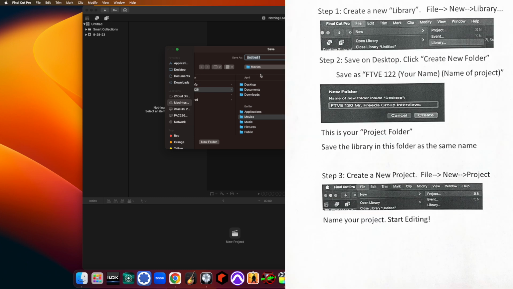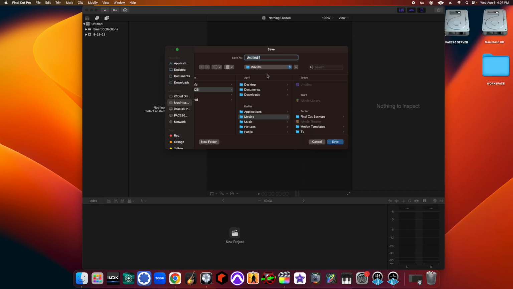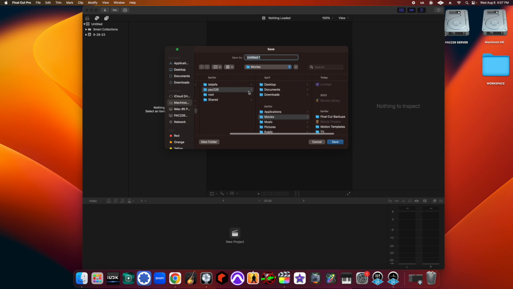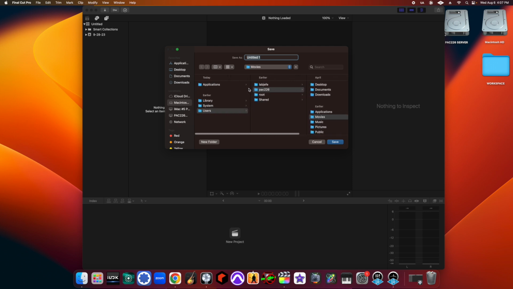Step two is to make sure we know exactly where we're saving our library so it doesn't get lost in the future. It's defaulted to somewhere very deep in our disk, and we want it to be somewhere that's very easy to find. So we're going to create our own folder for this library. That way we always know where it is, and we have given it a title as well.